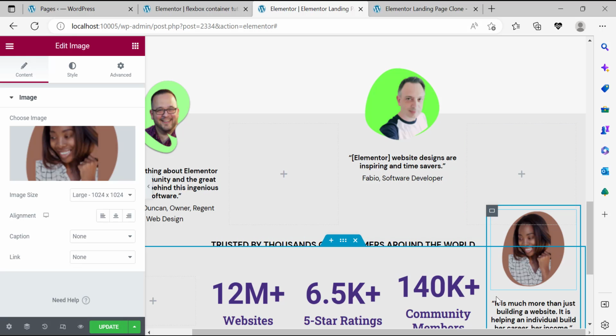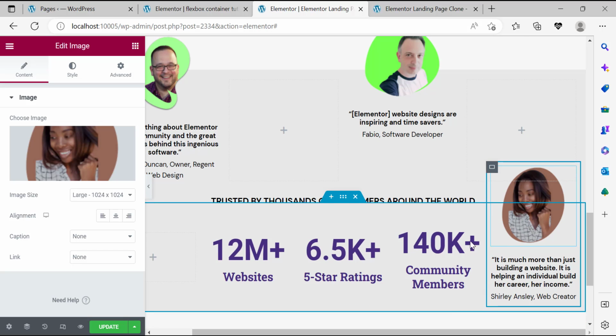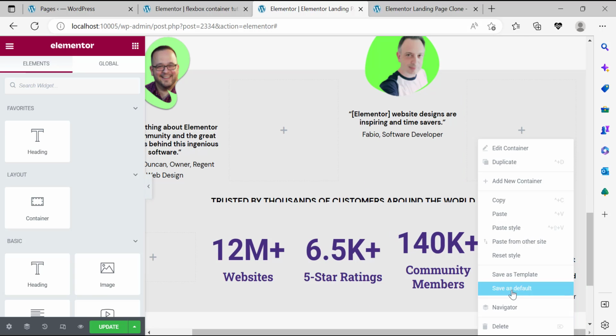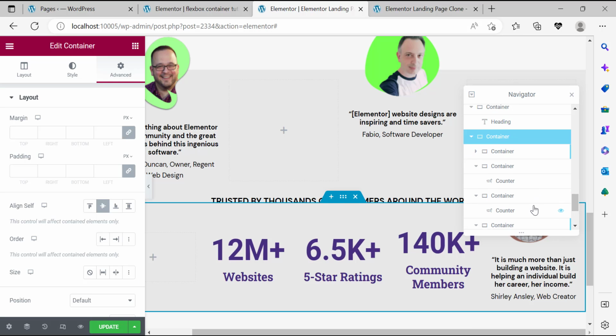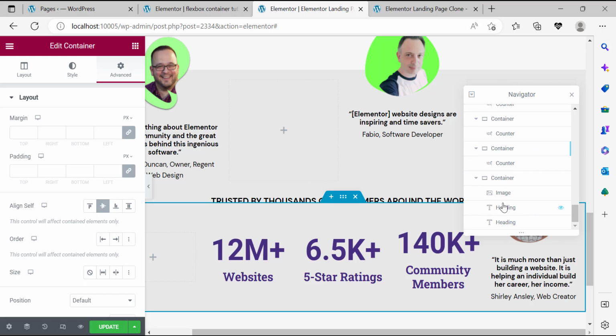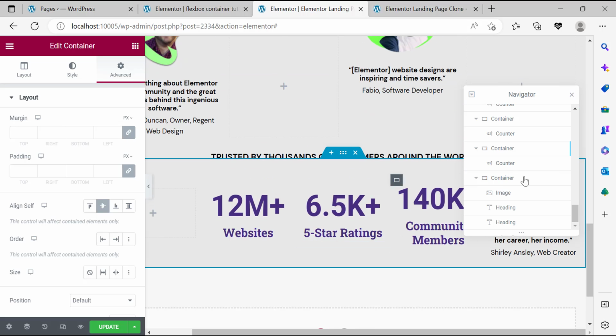So click the entire container. I need to access it. I'm going to use the navigator because I can't access it this way. So in this navigator, this one has a container with an image, heading, right? So container, container.